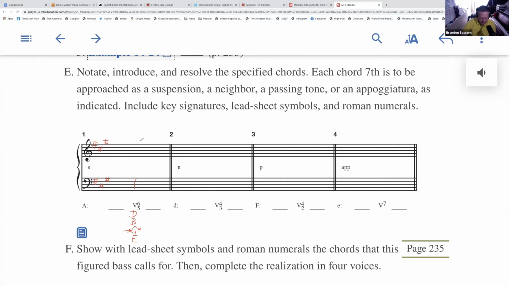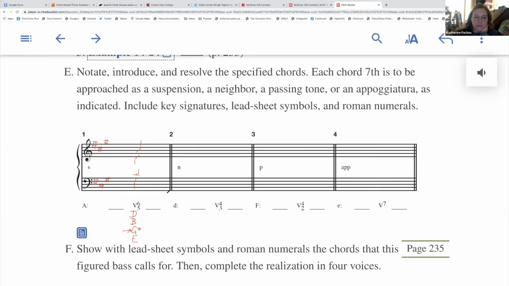Okay, where do you want them? D in the tenor. E in the alto. B in the soprano. All right.